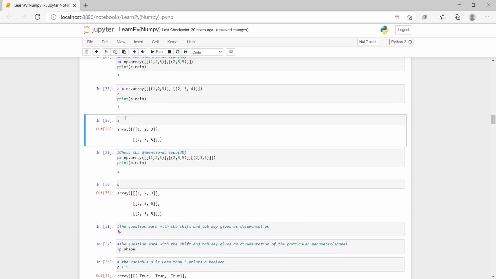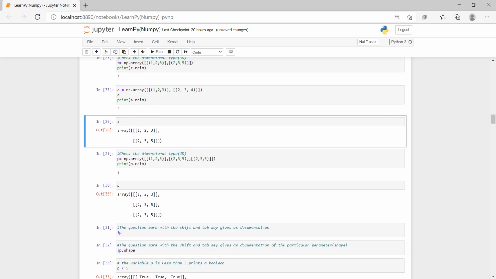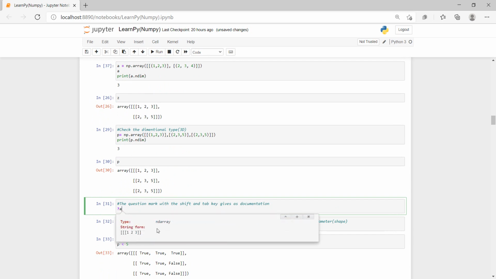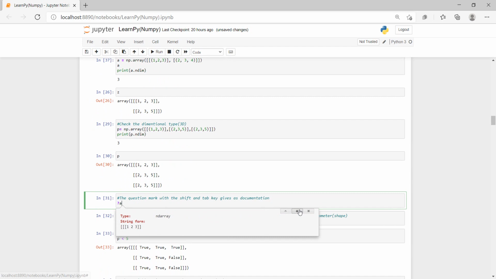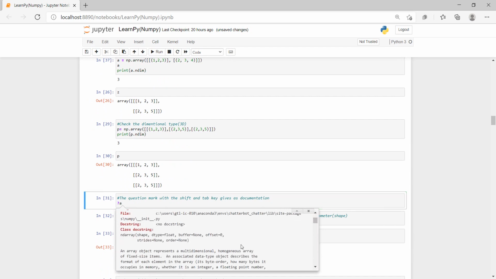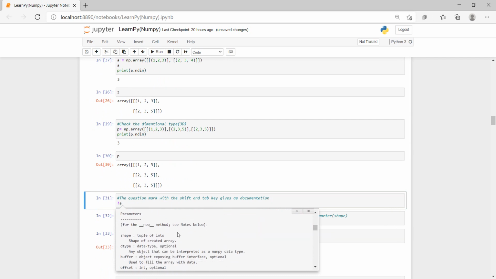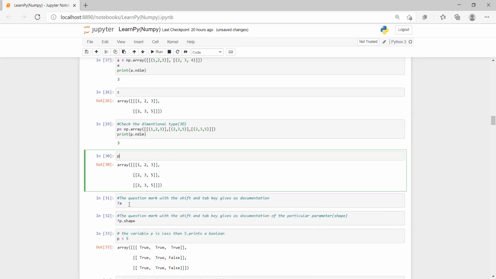So just put a question mark and then a, and I can hit shift and tab to see the documentation, or what I can do. Just click plus here, and then you can read the documentation on what you can do with this particular method.